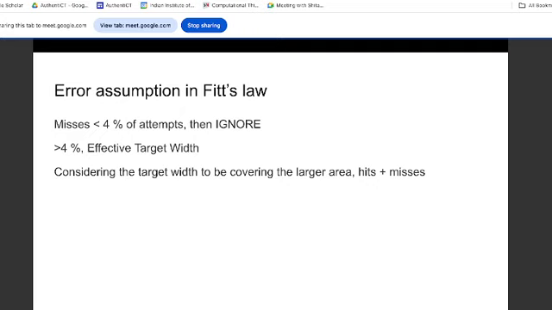To reduce this error, we broaden the target's width so that the area where the person can hit correctly increases. This larger area means the misses that were previously happening also fall in the correct zone. So the error rate gets reduced if you are covering a larger area of an object. That was the discussion of the trade-off.